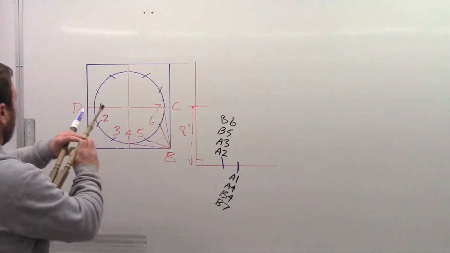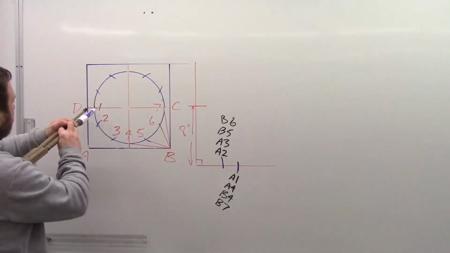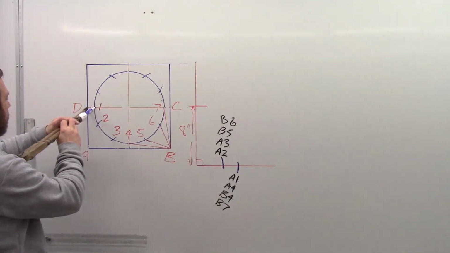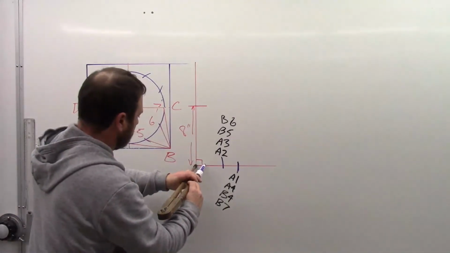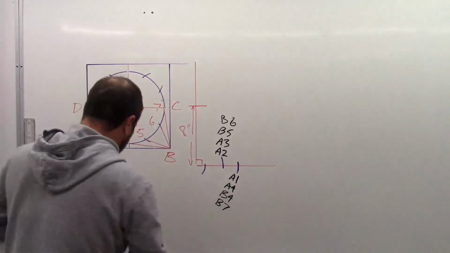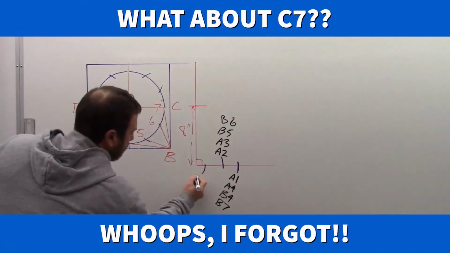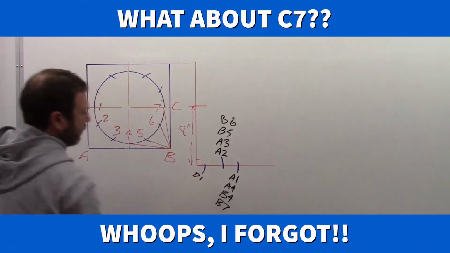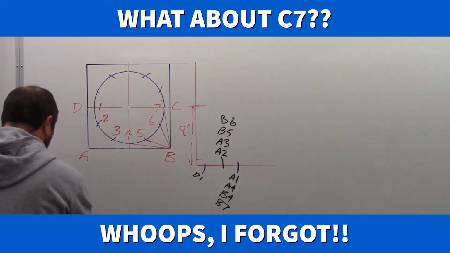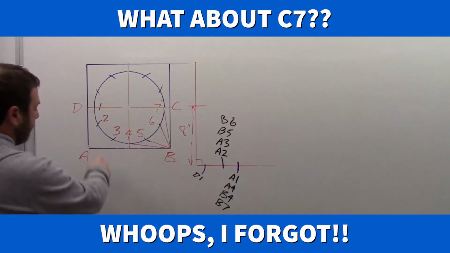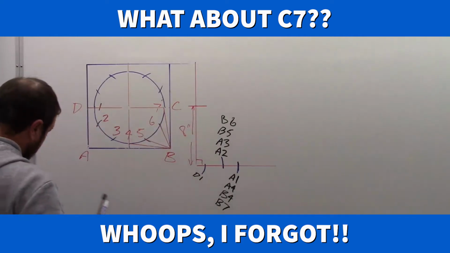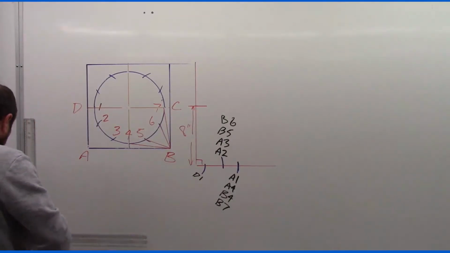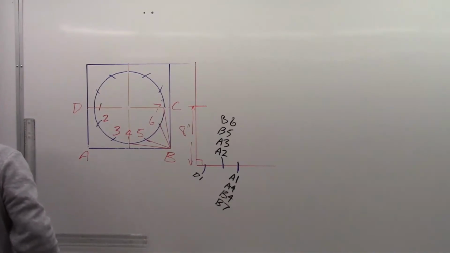Then the last one we have is D1. And we'll put D1 in there. D1. Now, how do we know what's a true length in the plan view and what needs to be put into the true length diagram? Let's go back to our sample for a sec to get a visual on that.